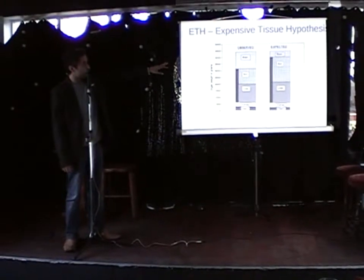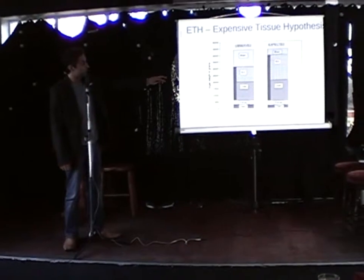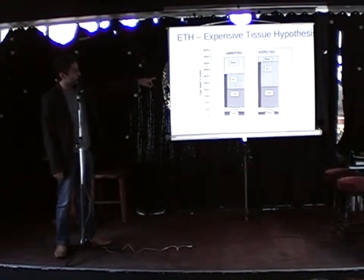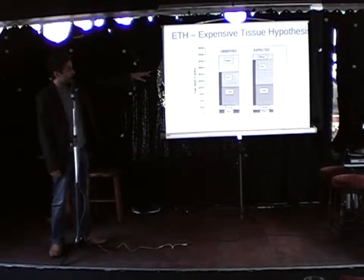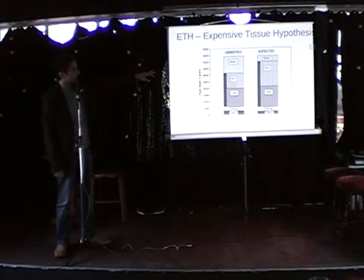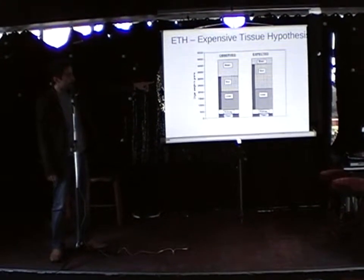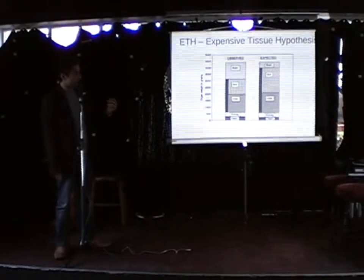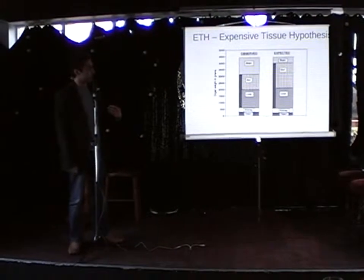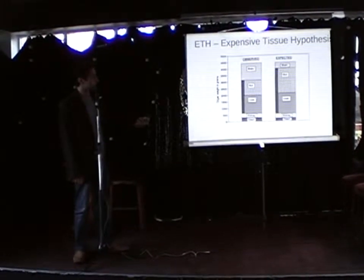Energy expenditure used by the various tissues and organs would be the same. But when we observe how much the various organs of a human being use, the brain, you can see there, uses a lot, and the gut uses a lot less. The one that we expected is something you'd expect out of a chimpanzee. So basically, you can see there that our brains increased in size and our guts shrank. Now, why is that?